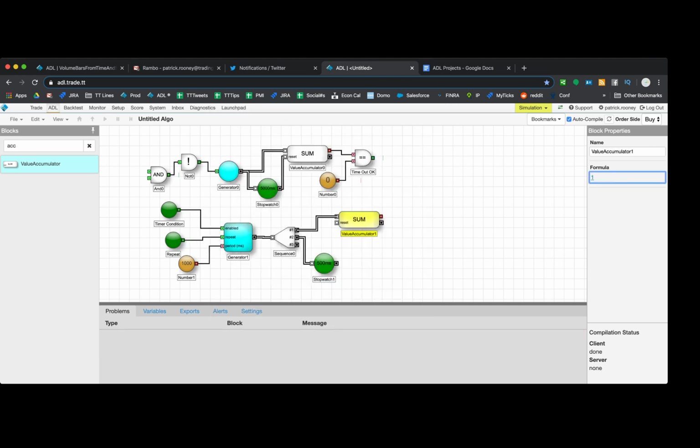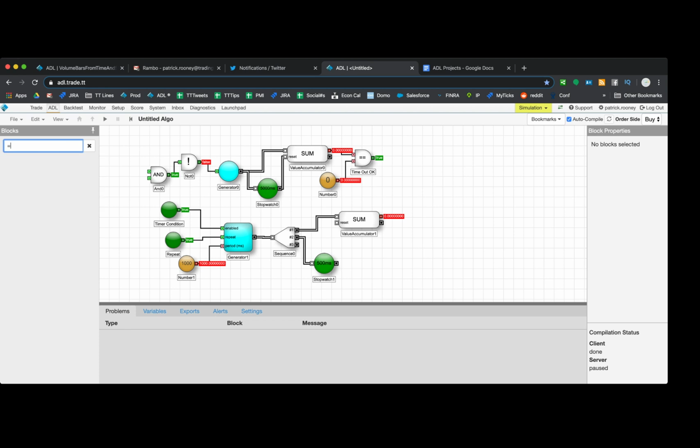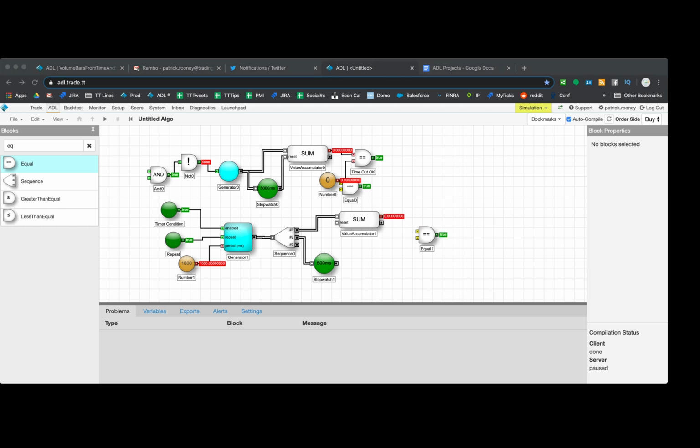Just this one. And another equal block. Equal. Let's type equal. Whoops. Bring this down into here.